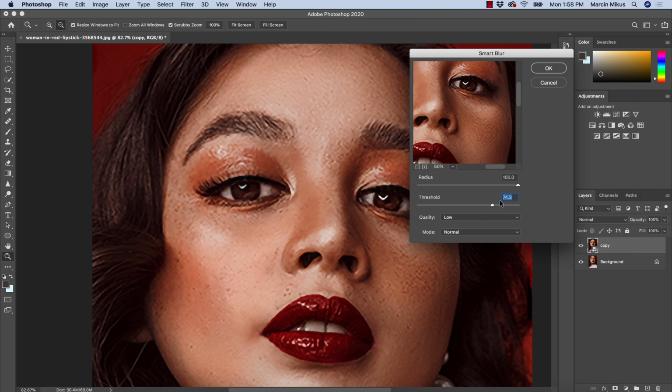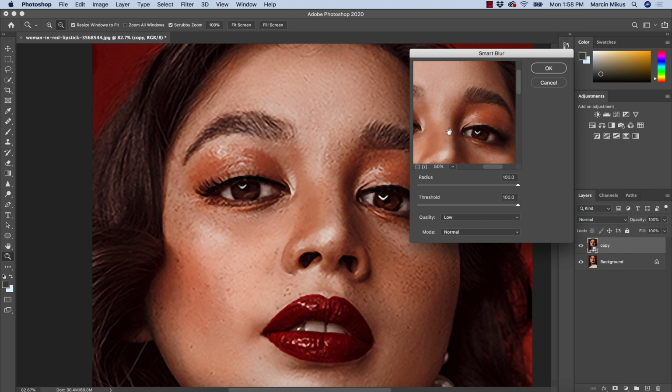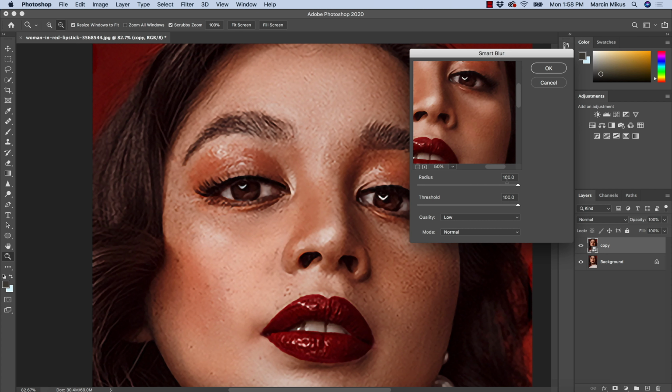If you drag the threshold at 100, it doesn't care about the difference and tries to blur out everything, and as you can see, it would remove all the freckles and the details from the image. But of course it's not as bad as Gaussian blur or others. So for this image, I can actually keep the radius at 100 and drag down the threshold to the point where I can preserve most of the freckles, and then just blur out the skin around that. So I think maybe threshold around 15 would be okay.